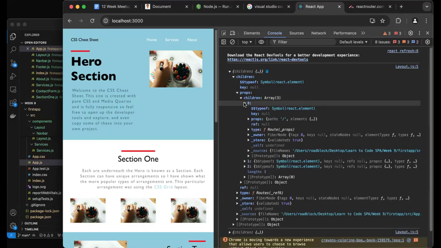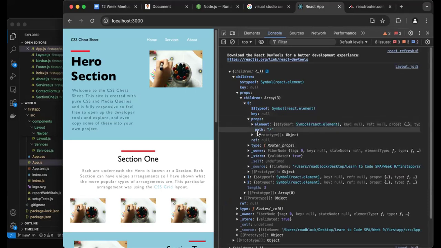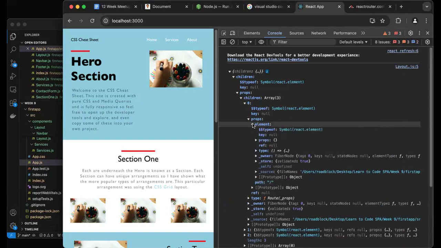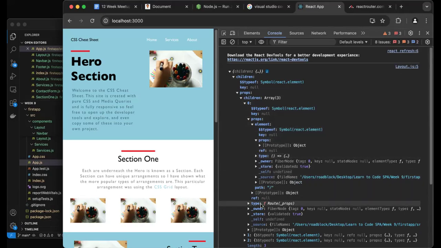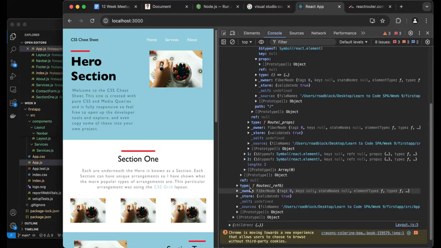So I'm going to keep expanding because I'll see route props and I'll see path element. Wait a minute. This might look a little bit familiar. Path /. Okay, got it. And what's the element? Don't really know quite yet. But at least I have this / that I can see that is familiar. Maybe I'll see another pattern that looks a little bit more familiar.